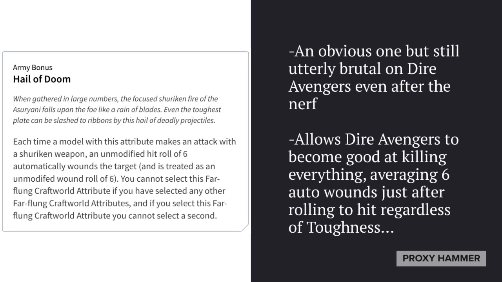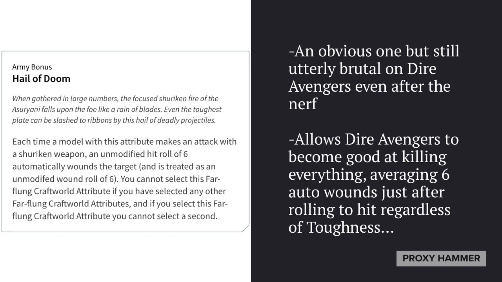So that means that even things like Land Raiders and heavy vehicles are going to be taking 6+ armor saves at -4 to their armor, and that's not even counting things like Jinx and Reveal thrown in there to make it even harder for them to survive. So basically it turns Dire Avengers into an all-purpose killing unit that can basically kill anything out there.